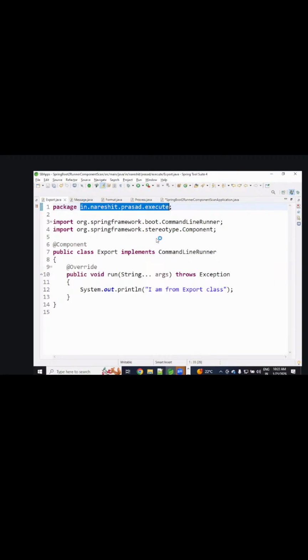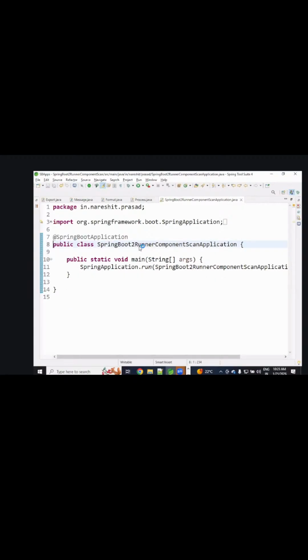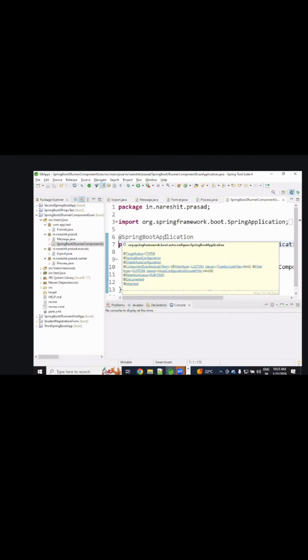One minute. Before using this component scan, what is the output you are expecting? Let me show the problem. Later on, you are going for the solution also.